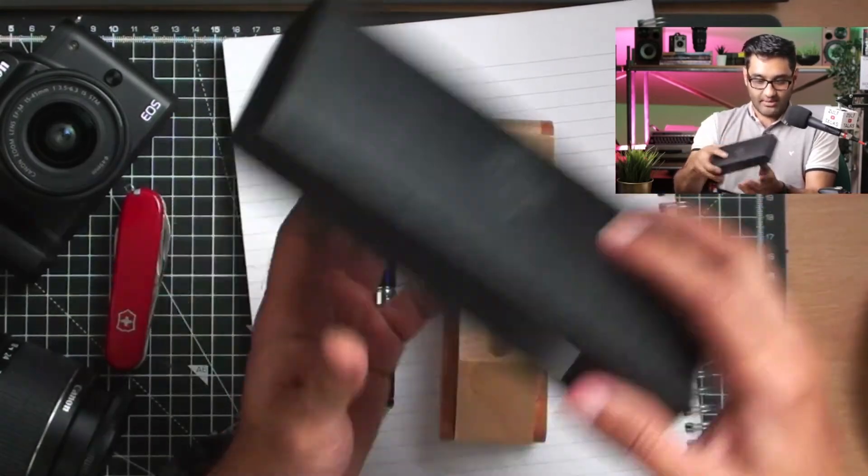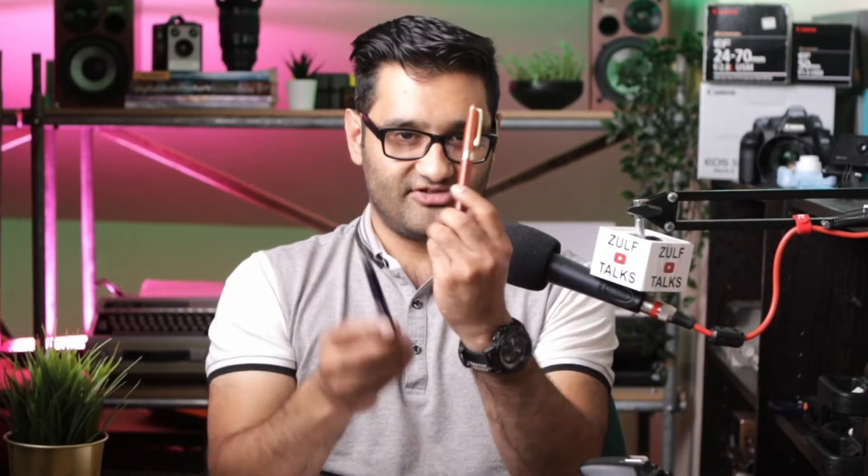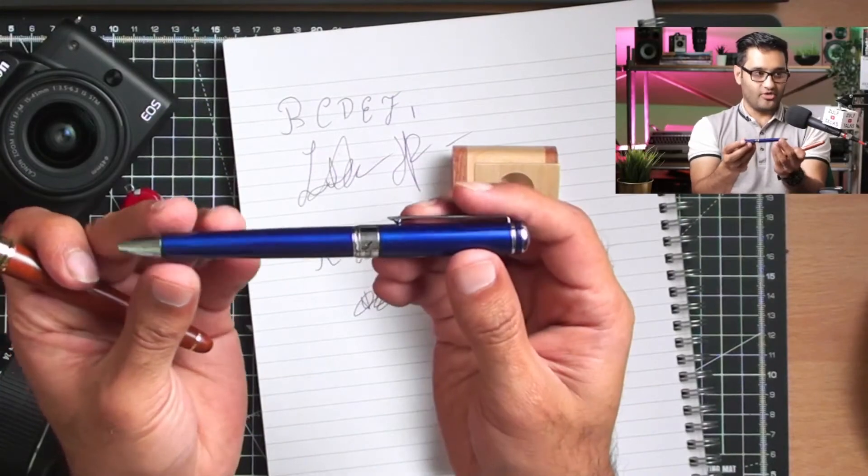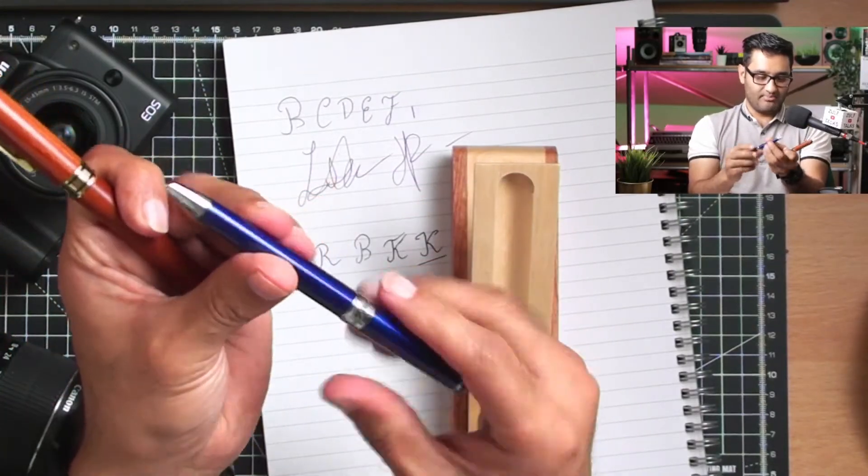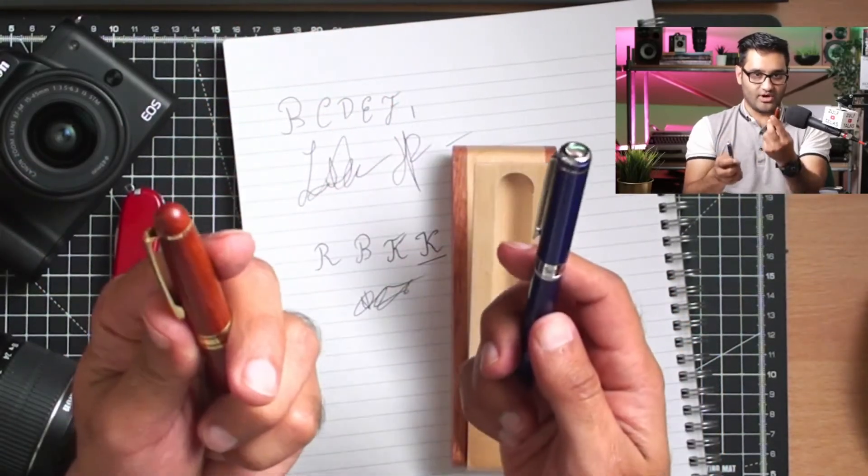I'll put links in the description so you can check these out, they're definitely worth a pickup. The wood one's my second best, wood and then I'm gonna put that last. I like the color on that but writing wise, because we're more interested in how well it performs, that's like more like a Parker jotter style. And actually that one is cheaper than that one and that one writes nicer.